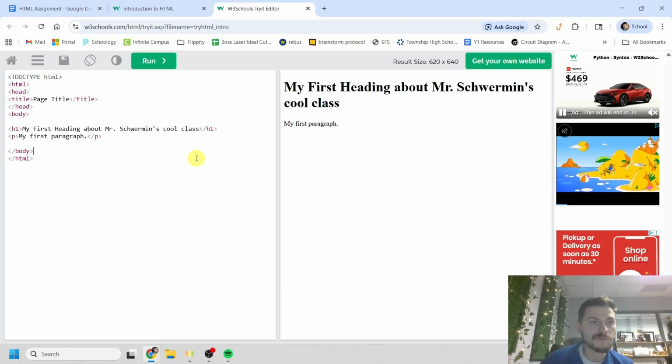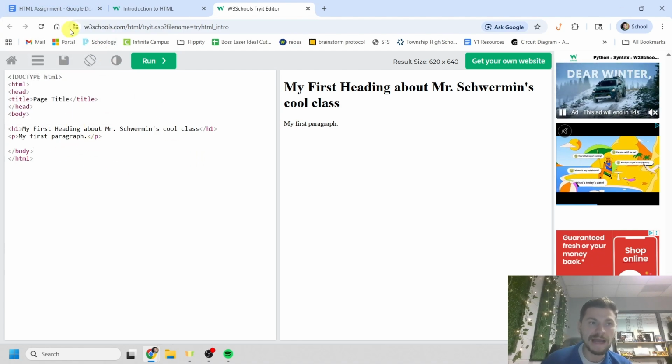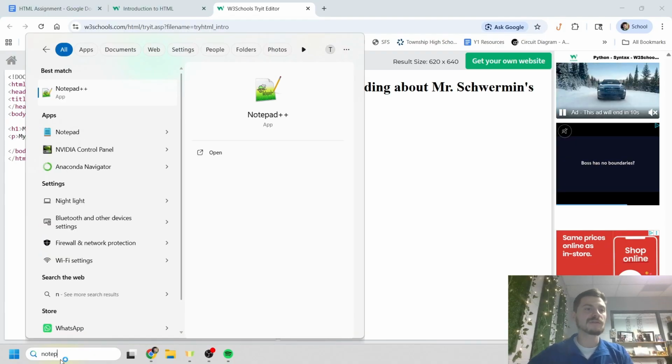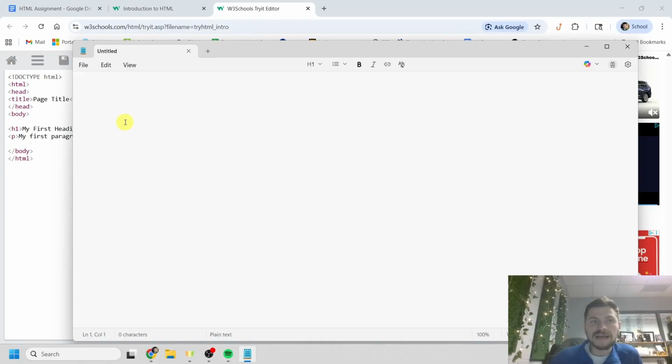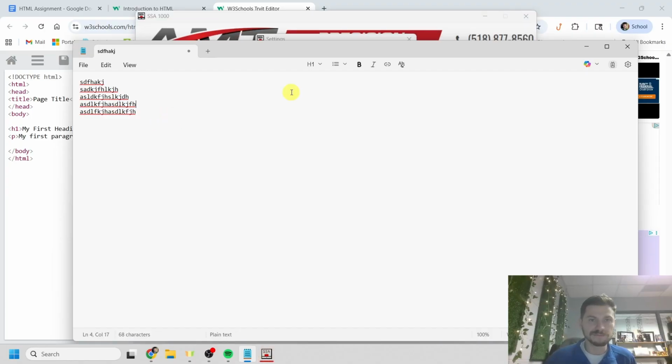But what you're also going to be doing for this assignment is making your own HTML file. You can practice it in here, but eventually you're going to make the actual file type. There's a few ways you can do that. So I'm going to open the Notepad app. This is like a default Windows app. Everyone's got this. This is a basic text editor, but unlike something like Google Docs or Microsoft Word, you'll see there's not really any italics, font size, text to columns, any of that fun stuff, because this is not for making Word documents. It's literally just for typing text.